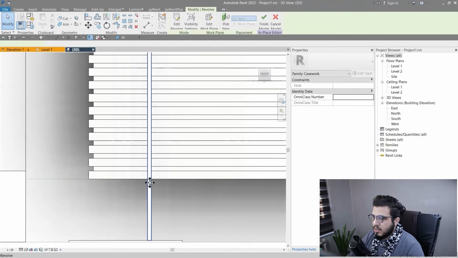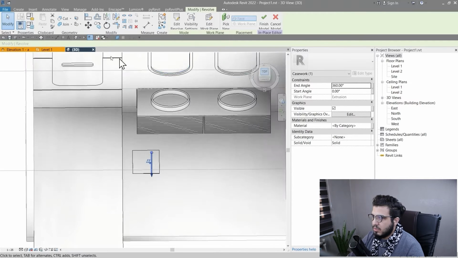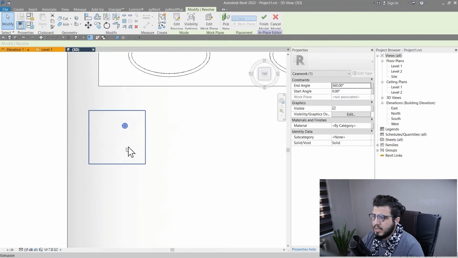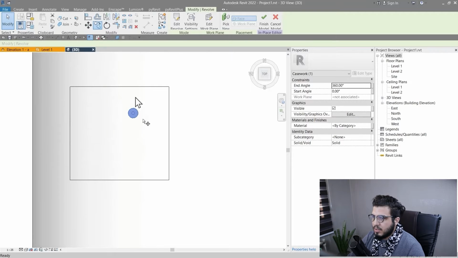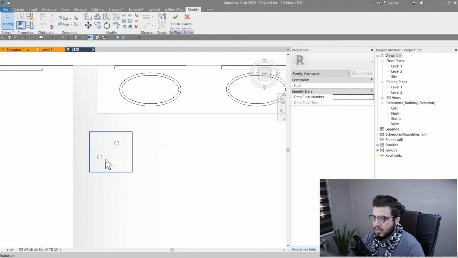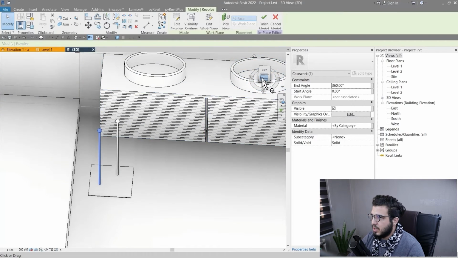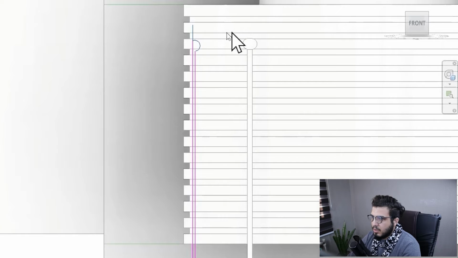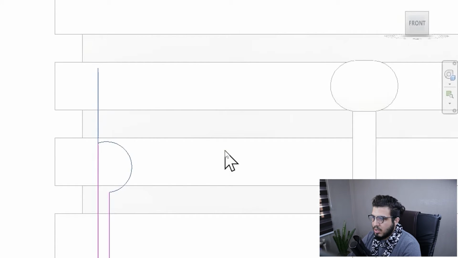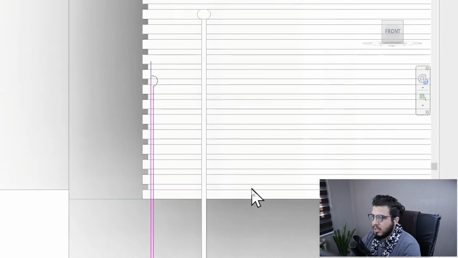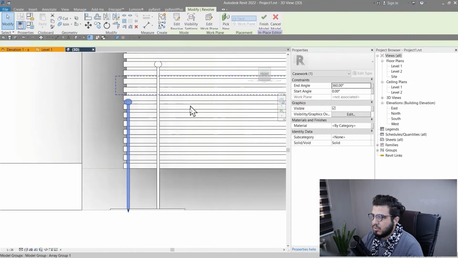Let's copy this, let's move this one to the place that we want. Let's move it, make sure to check the disjoint, and then let's copy another one to this place, but the second one should be shorter. To do that, let's go to the edit revolve, and let's select these parts, and let's bring it down to something like here, and click on finish, and you are good to go.